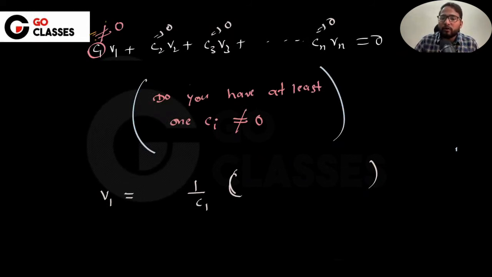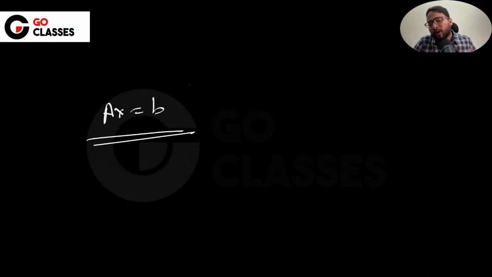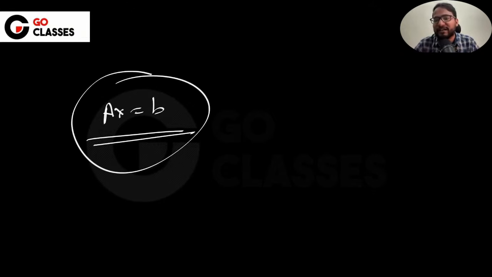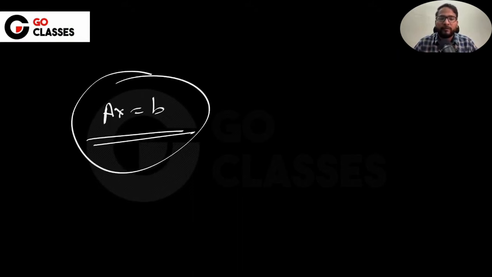Now we are about to build our foundations. I mean, we are almost done with the foundations, which means now we are about to go for AX equal to B. Now, whatever we have just studied about the linear combination, independence, dependence, this all will be just relating to this AX equal to B so nicely, so smoothly that you will not be able to even differentiate that this is AX equal to B or linearly dependent or independent thing that we have just studied. Okay, that's so nicely it is going to relate. But before that, let me know if you have any doubt. Then we will move further.